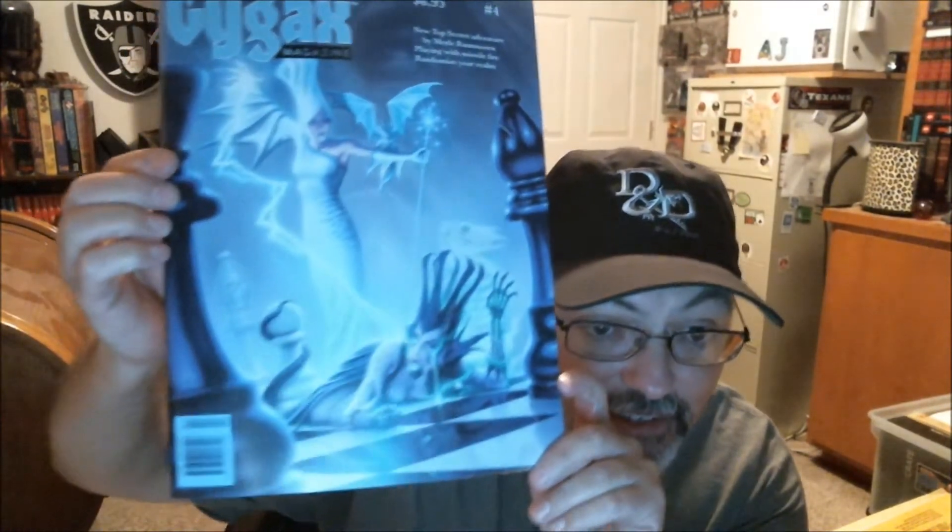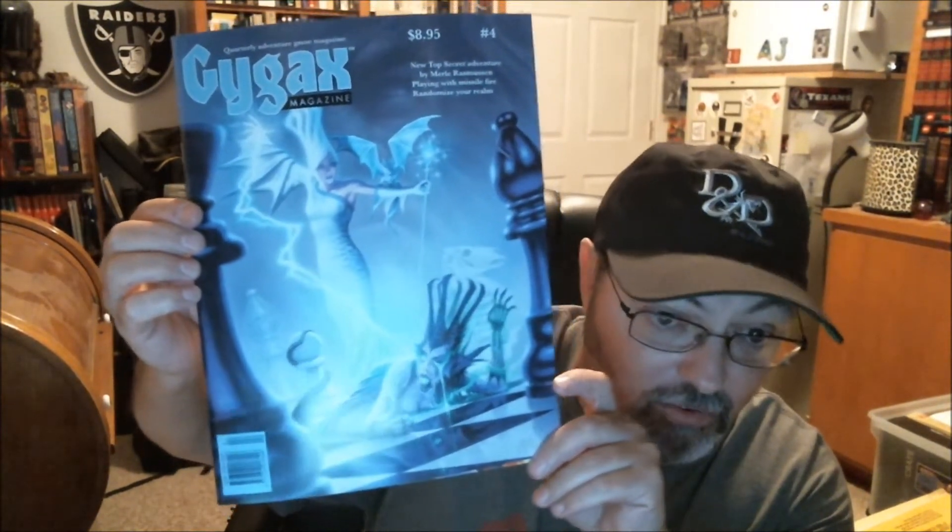Look at this beauty. Let's see if we can do it without the glare here. For those of you that do not recognize the artwork, it is by a guy named Den Bovee — I think I'm pronouncing his name correctly. Back in the day when Dragon Magazine was around, he did a series of four chessboard covers for Dragon Magazine issues number 83, 86, 89, and 118. And now that Gygax Magazine is here, as a throwback to Dragon Magazine, he did another cover. So this would be the fifth.